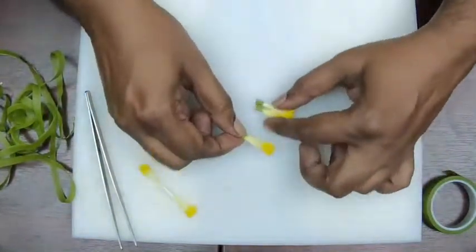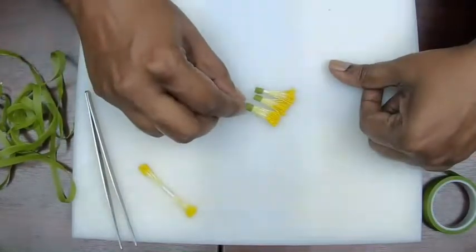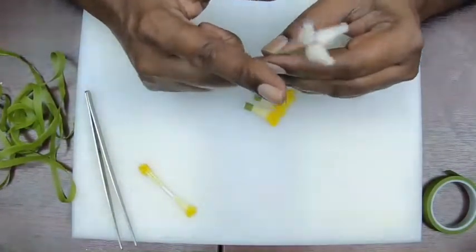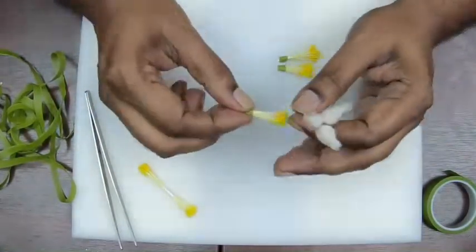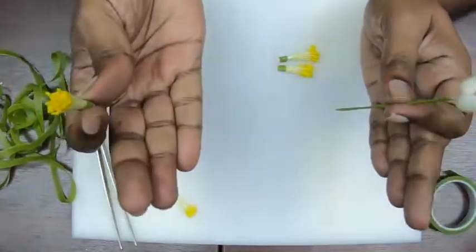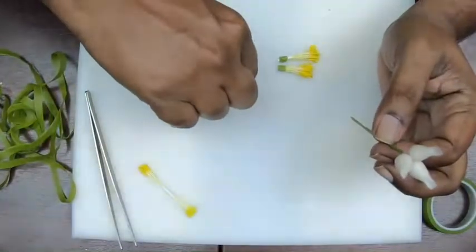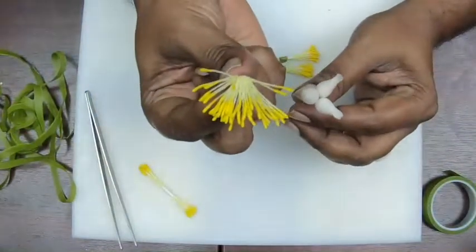Yeah, now we have 3 bunches here, right? With these 3 bunches, what I'm going to do now is, I want the stamens to be covering up the sides nicely. So this is a tip of what you need to do. Hold your stamens. Stamens are straight, so it'll be like this. I want it to be opened up. So what I do is just hold the edge of your stamen and then press it nicely. Just press it nicely, so it opens up like this.